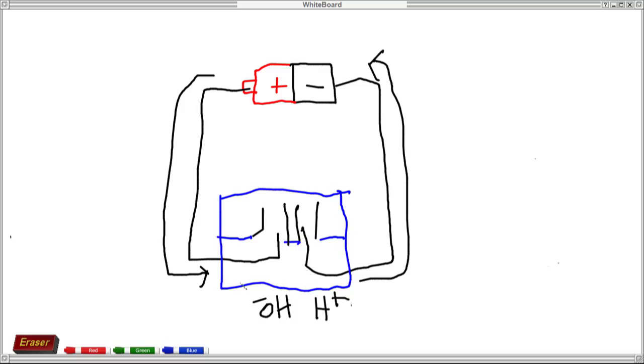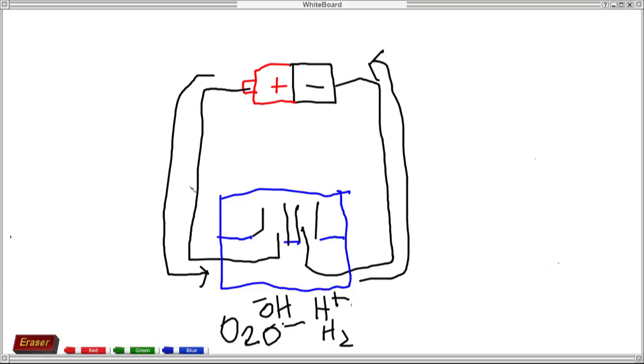Now, when it collects the hydroxide ions, what happens is that because your positive terminal steals electrons, you end up producing oxygen gas. On the other side, you end up collecting a lot of hydrogen. You get hydrogen gas, and you get oxygen gas.